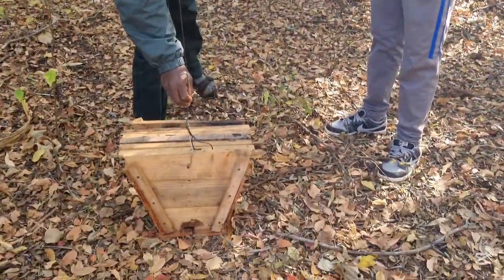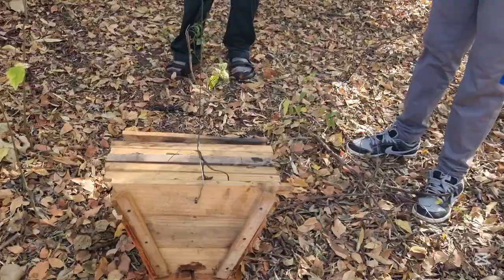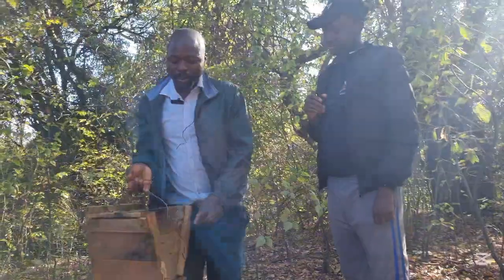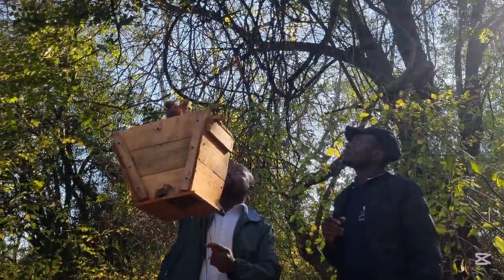Then I preferred the idea, and I found it worth it to tie a stone on the other end of the string. I throw a stone across the branch. Then I have two ends down. I tie one end to the center. The other end, we take it through this ring so that my trap hive does not swing. So now when mounting a trap hive, I do it this way.